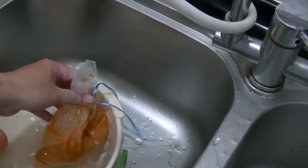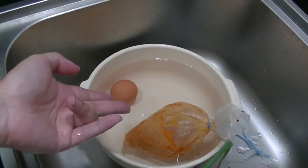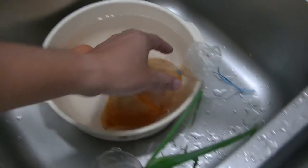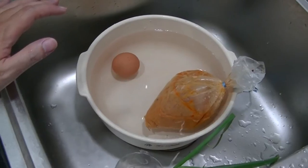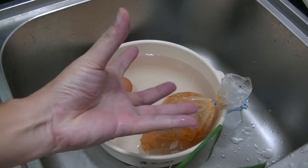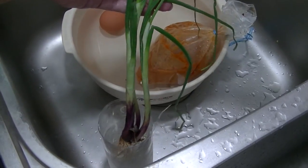So, okay, I think I got everything. I don't need anything else. Do I need chicken? Normally chicken, yes, for curry noodles, but I already have the pork inside this curry. Hopefully it's not punctured. If not, the whole water will be... I will lose the soup. Sometimes it's quite unfortunate when you put it in the freezer, it might contract or expand, and the plastic is torn apart by the contraction or expansion of the water.